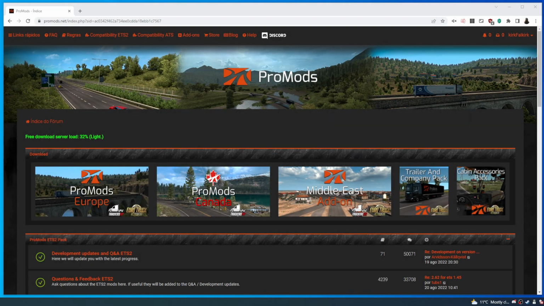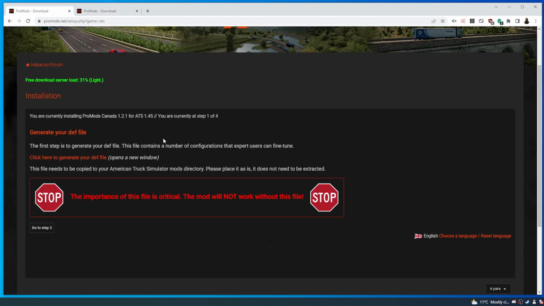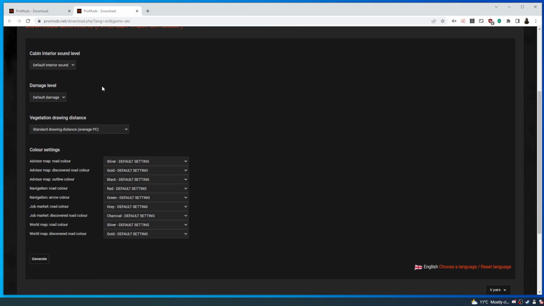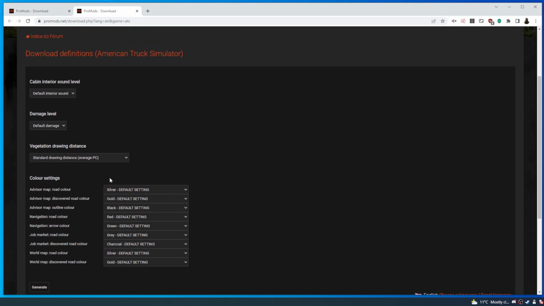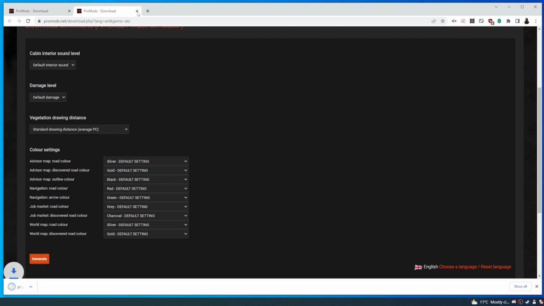Alright, starting here on ProMods, super simple. There is just one thing to do. We click here, dev file, here. If you don't know what to do, take generic. It's what I always take, default. But if you want to change one of these values, it's up to you.